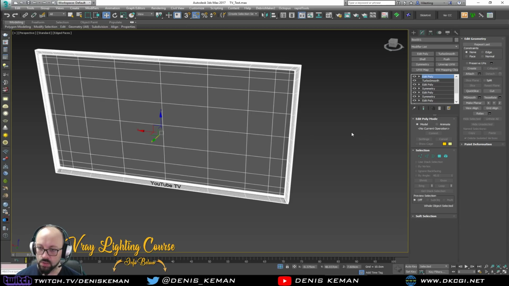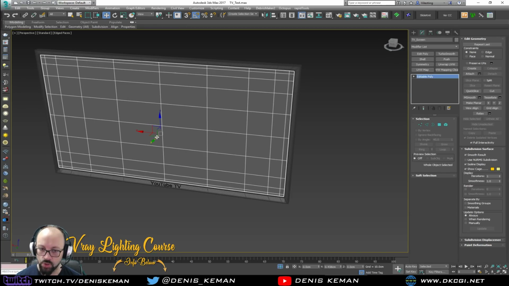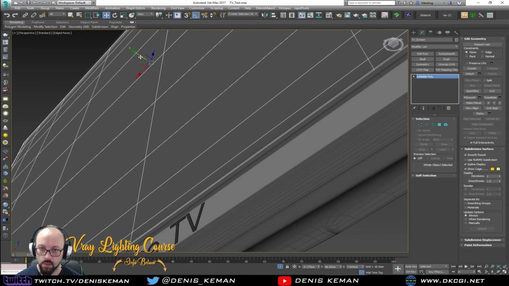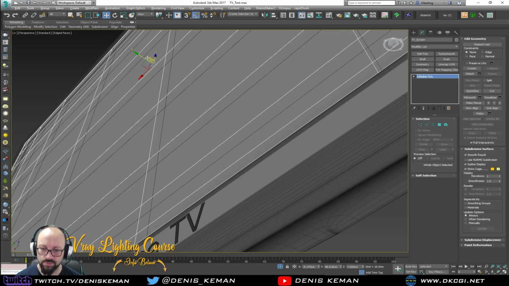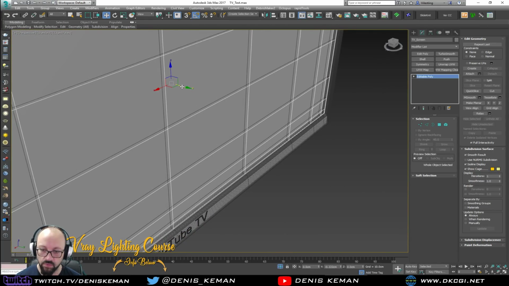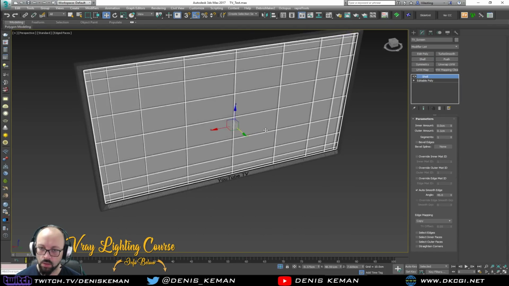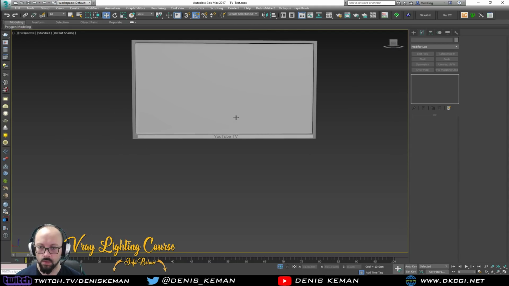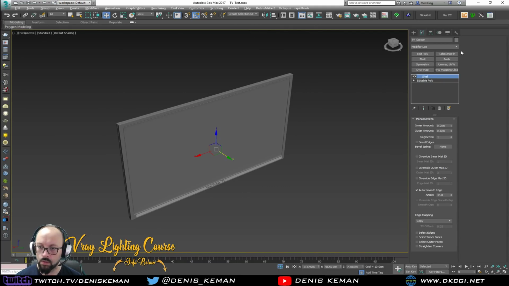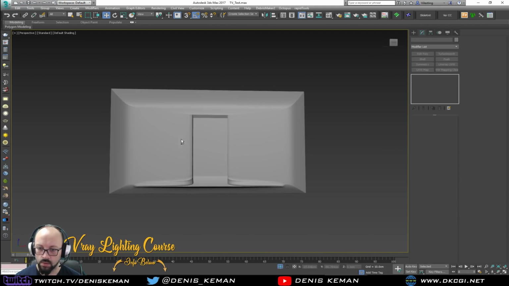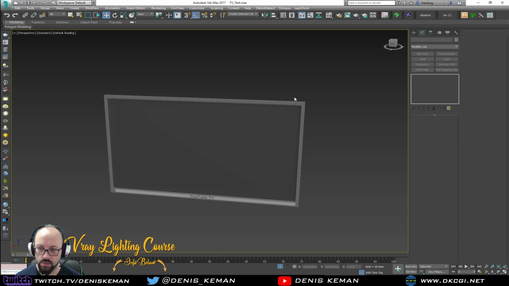So we can use this as something that we want to either project, or we can use this thing as a glass or whatever. But like I said, I'm probably not going to end up using this TV for much more, so I'm going to just use a shell on it. This gets a different dark color, and cool. If nothing else, for now this thing can be used as a placeholder because at least the size is right.